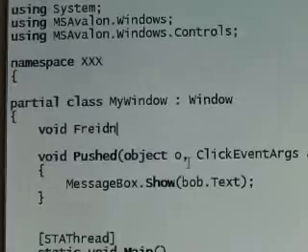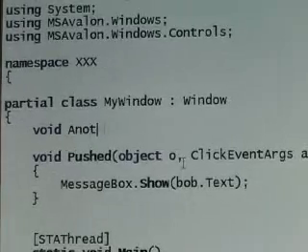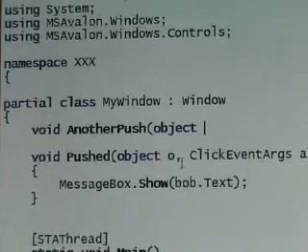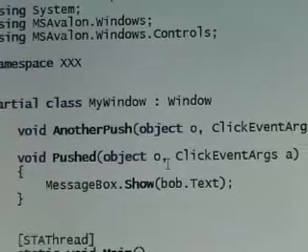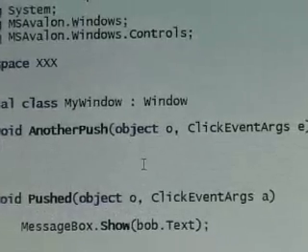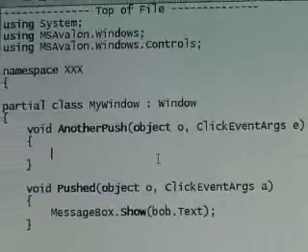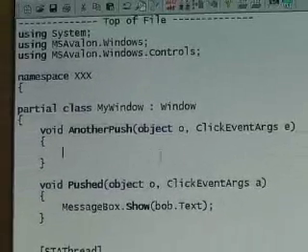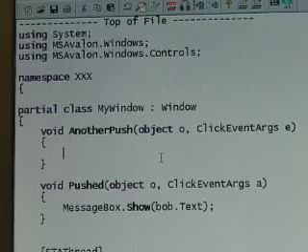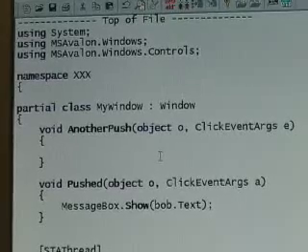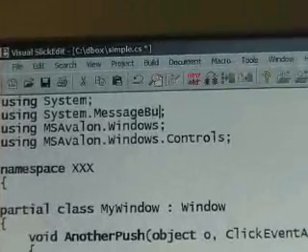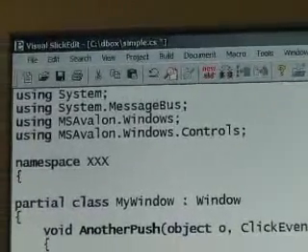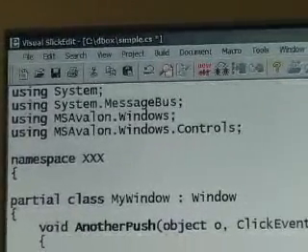And in this case, I think we should go out and talk to my blog. So we'll go ahead and write some code to go post an entry to my weblog, which is out on the internet. We'll go take a look at that in a second too. So what we're going to do now is we're going to use Indigo. So that means we need a new using statement up in the top. So we're going to say using system.messageBus, which is the core namespace we're using for the PDC build of Indigo.